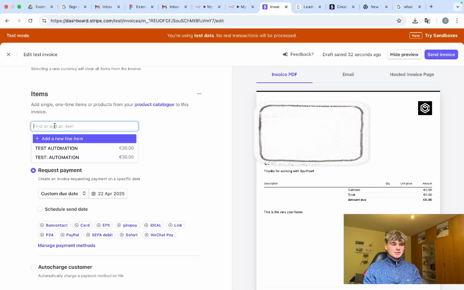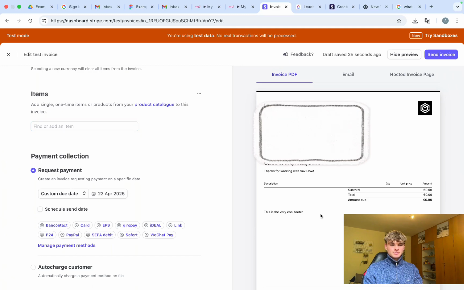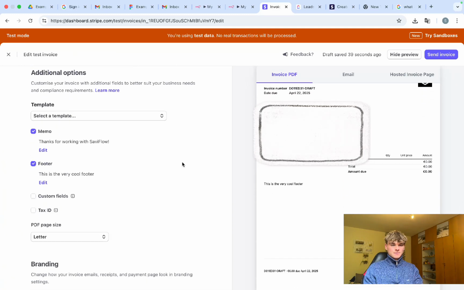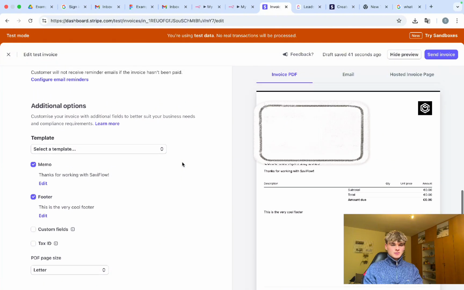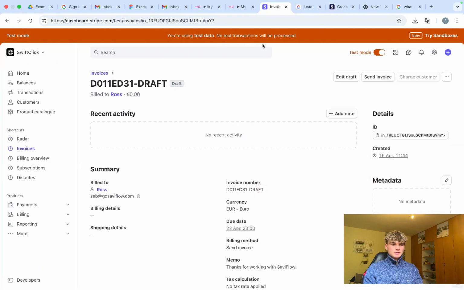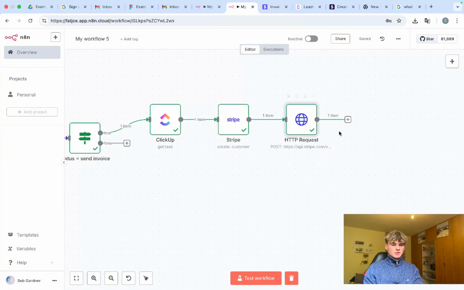Now what we need to do is add an item to this. And that seems to be the last thing. Let's head back in here.